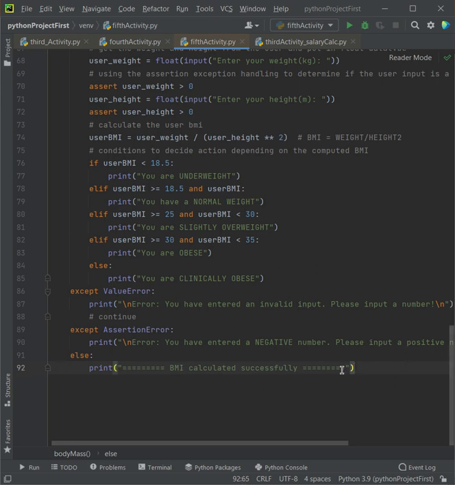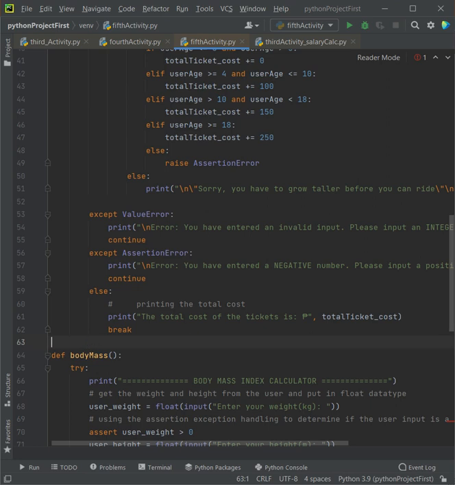So moving on, multiplication table. Mag-define ko og function. Code for the multiplication.